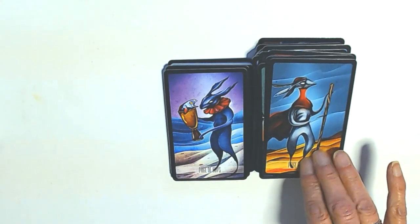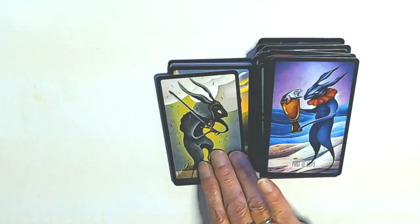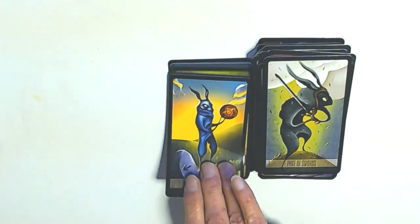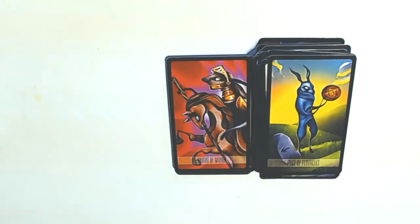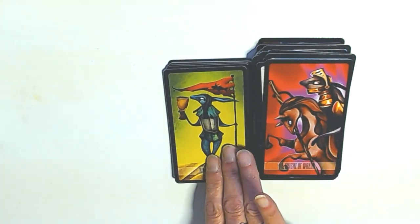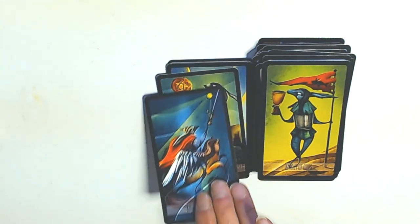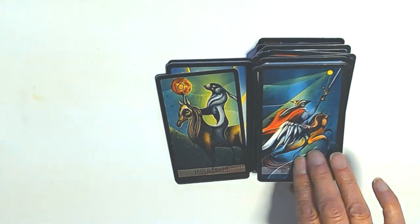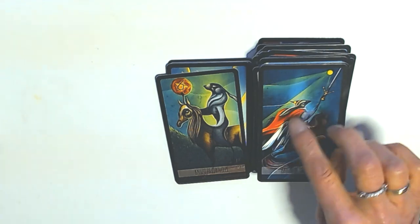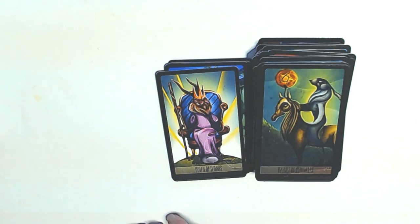Page of Wands. The Page of Cups. The Page of Swords. The Page of Pentacles. The Knight of Wands. The Knight of Cups. They forgot the horse. Well, he's forgotten the horse. The Knight of Swords, more of an eagle, and the Knight of Pentacles.